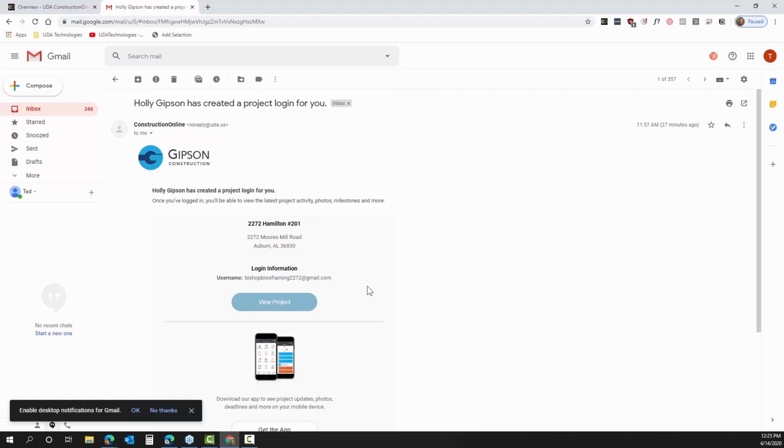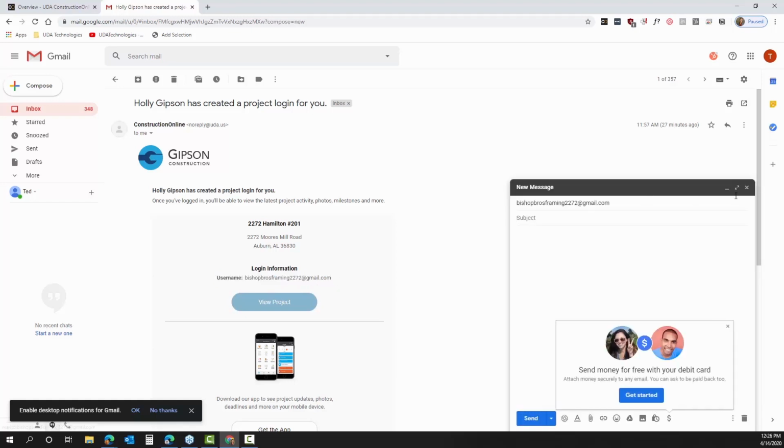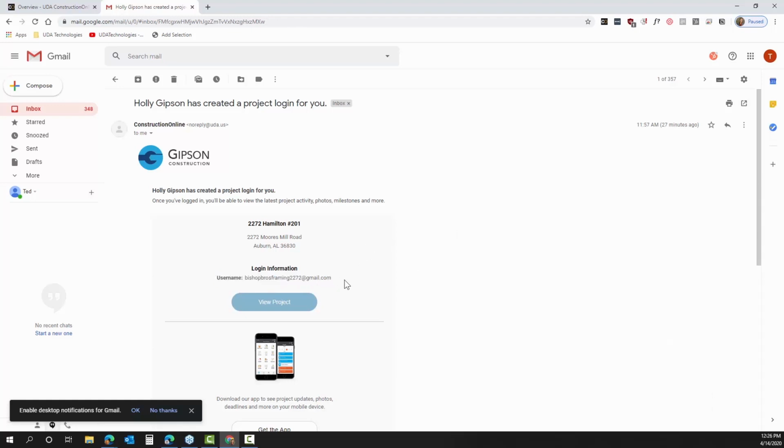Now, we do have some great questions coming in saying, hey, how do they know what their password is? How would they know what that is? And in most cases, like in this case, this particular framer has been my client for a while, so they're doing regular work for me. This isn't the first login I've created for them in the portal. So for them, when they get their invite, since their account is already active, it's really just going to remind them of what their username is. Now, when you add them for the very first time, they'll be invited to, that's going to be included in that project email that's sent.